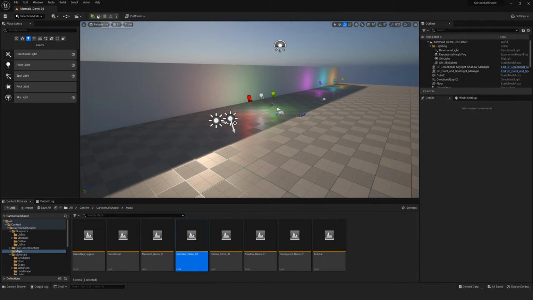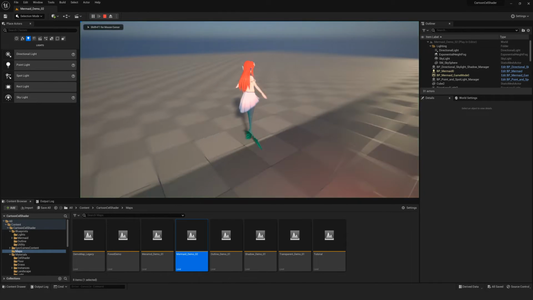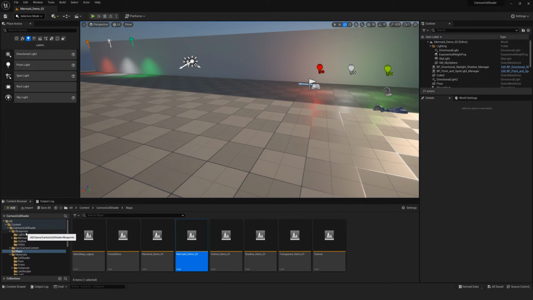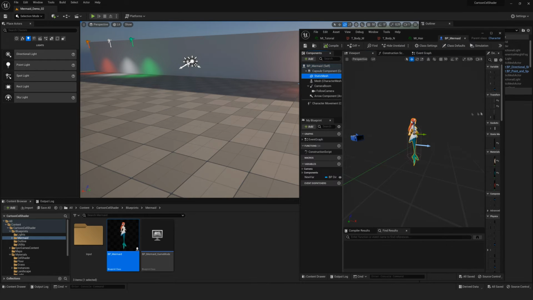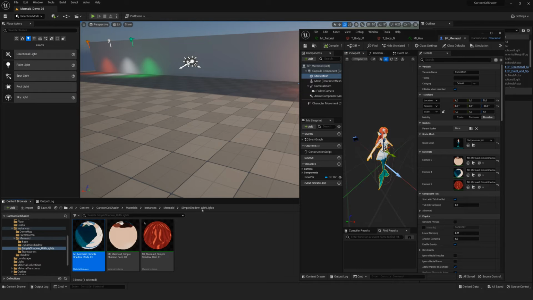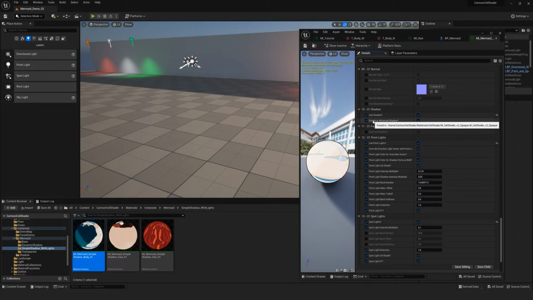Here I have a player character. You can find it here. And this character uses this mesh with these materials, and in these materials the simple shadow is enabled.